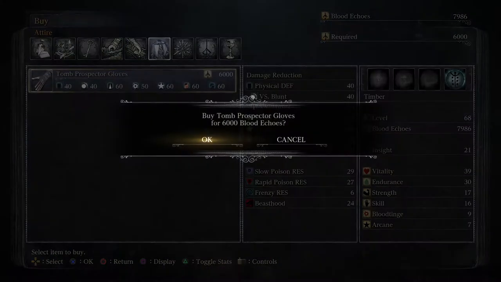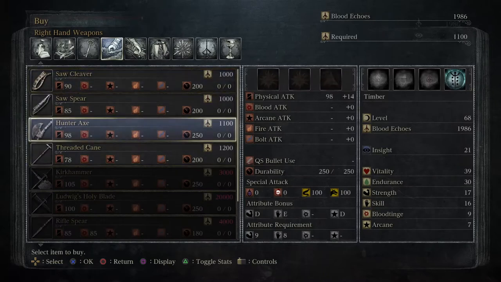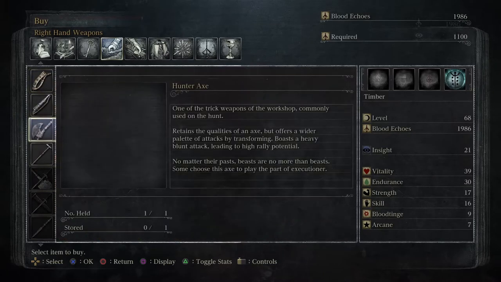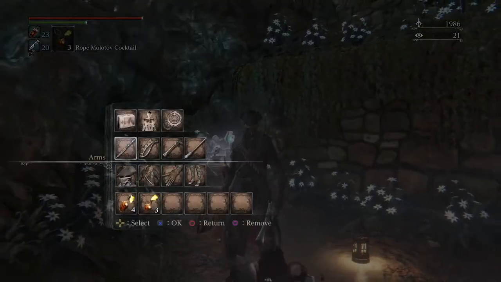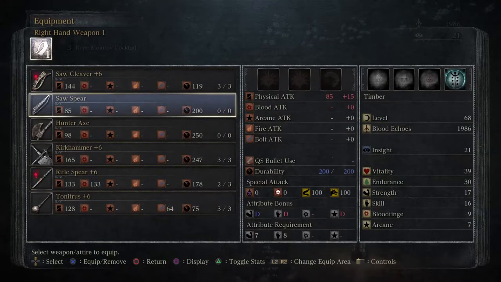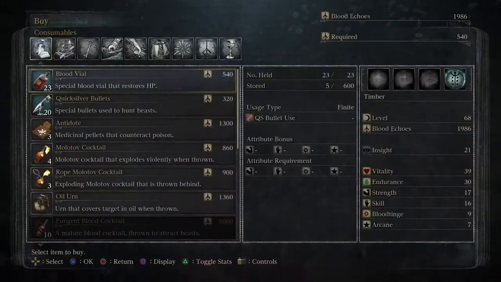We'll get the last Tomb Prospector. Let's see, do we have... I don't think I have the Hunter Axe. Let's check real quick. Oh, I do. I do. I don't have the Threaded Cane. Let me get that.